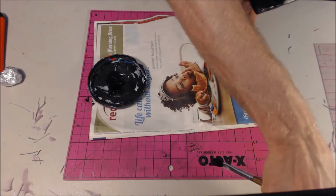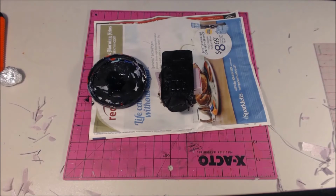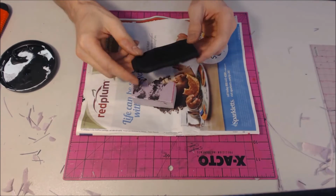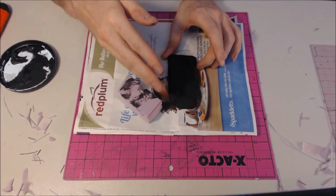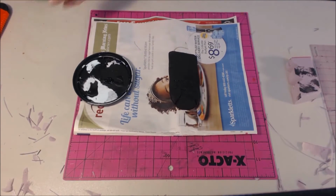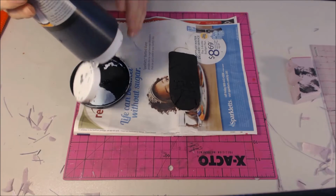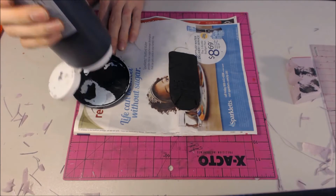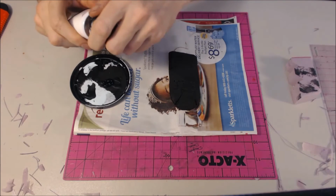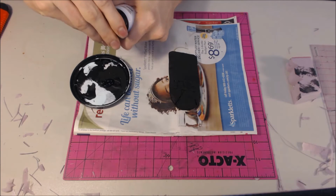So, okay, that is painted. We're going to just let that dry with the second coat, and then we will come back and do a dry brush. Okay, so now that this is all dry, we're going to go ahead and dry brush the kind of stone gray color on there. So we're just going to put a little bit of black. Eventually. There we go. And I'm using white from a tube. Once again, you can use craft paint, really any kind of acrylic paint whatsoever.